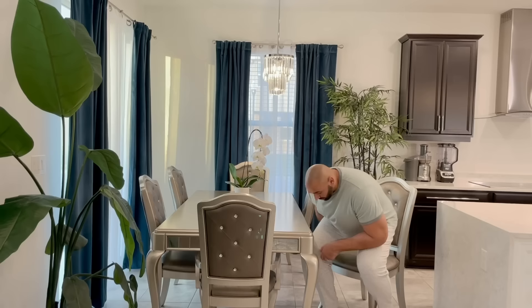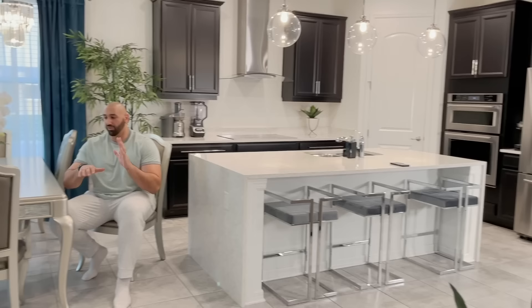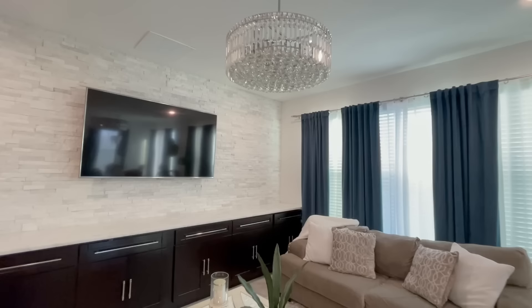Now moving on to the dining area. When I told you we love the foyer walkway — it does take a little away from the dining area and kitchen, so as you can see our dining area is a bit smaller. But we have a pretty big table with six chairs — we had this from the apartment days. We're thinking of modernizing a bit and getting a smaller dining table to optimize the space, and we also have stools to sit around. We're definitely getting rid of the dining table; it's too big.